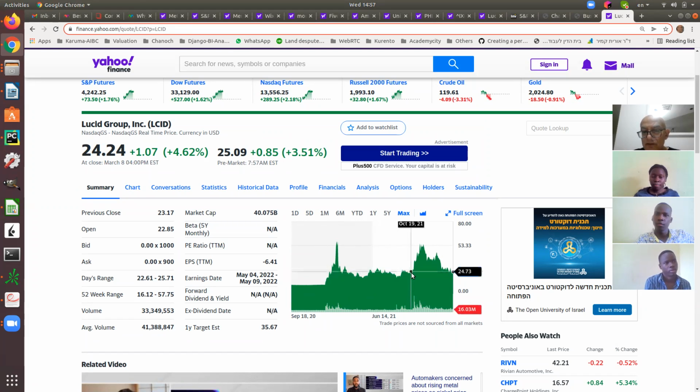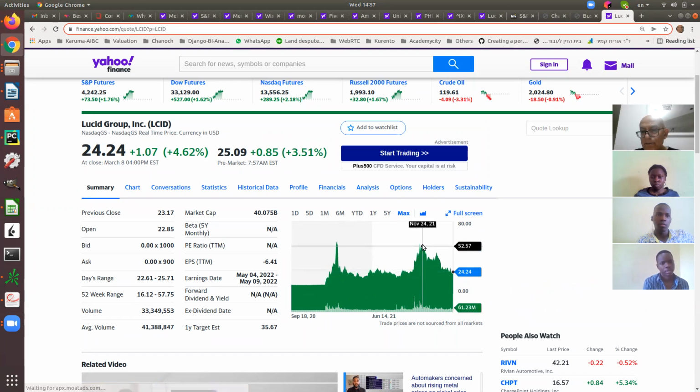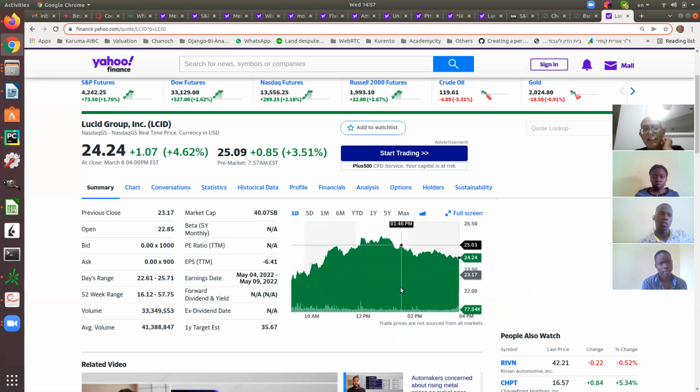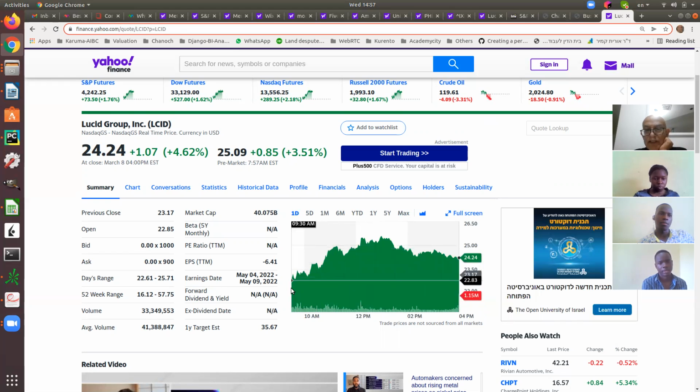With options, you can have two types. One type makes money when it goes up, another type makes money when it goes down. So if you know where it's going and you buy the right option, you make money also when it goes down. Now, people don't believe it's going to continue going down. How do you know that? When you go here, what happened yesterday? See what happened yesterday? The price went up from 22 to 24. People still believe it's a good company. They're stupid.